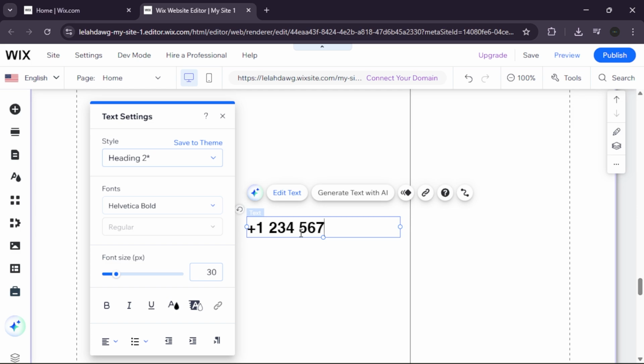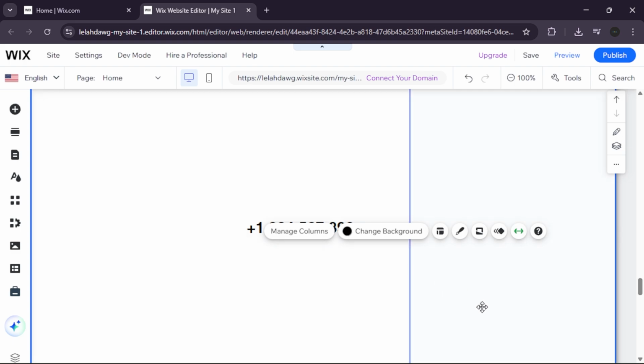This is the anchor phase. In 2026, mobile-first design is the standard. By selecting this text, you are preparing to add a protocol, tel:, that tells a smartphone's operating system to switch from the web browser to the phone app the moment the user interacts with it.